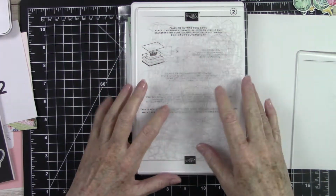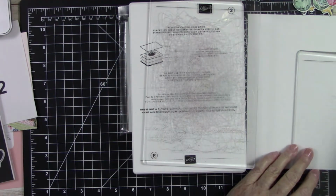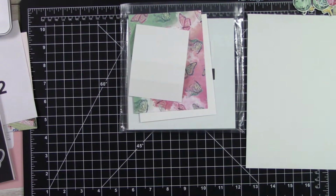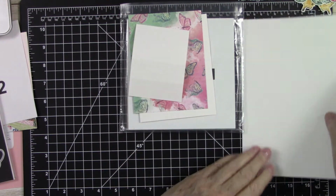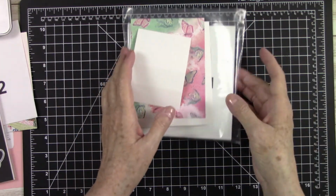Now look, I've got a little bit of a spring on my cutting mat, so I'm going to flip that over. And I'm going to also make sure I flip that one. Remember what I told y'all about flipping your plates. The minute you see the spring on that bottom plate, flip it over. Alright, I'm going to lay my butterflies over to the side.